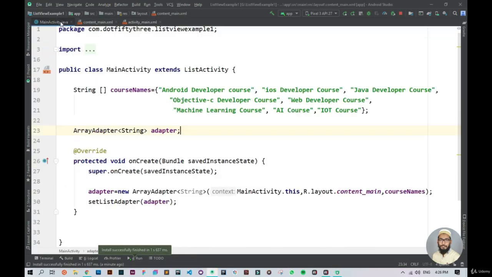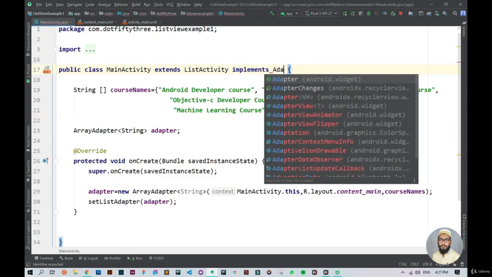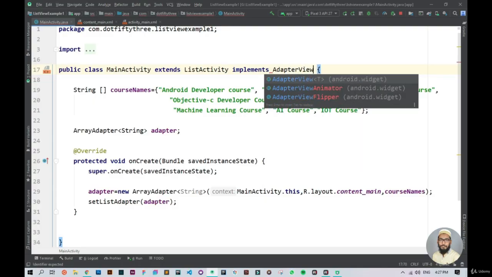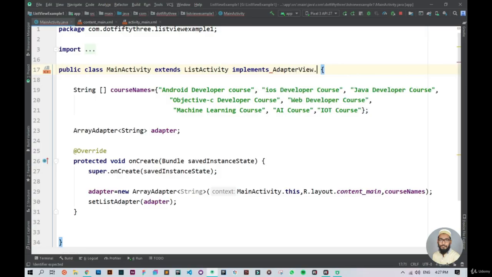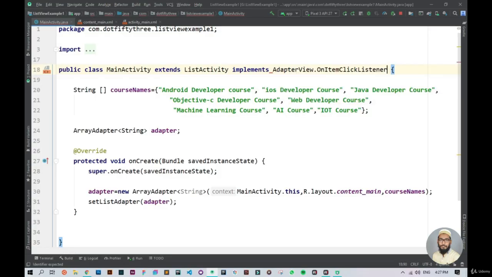For that, let's move back to our MainActivity.java file. Now let's implement one method, the on click listener method. We can again create an anonymous listener for that, but let's implement the whole listener on this class. So I can say implements AdapterView, then put a dot here, and then use the OnItemClickListener.